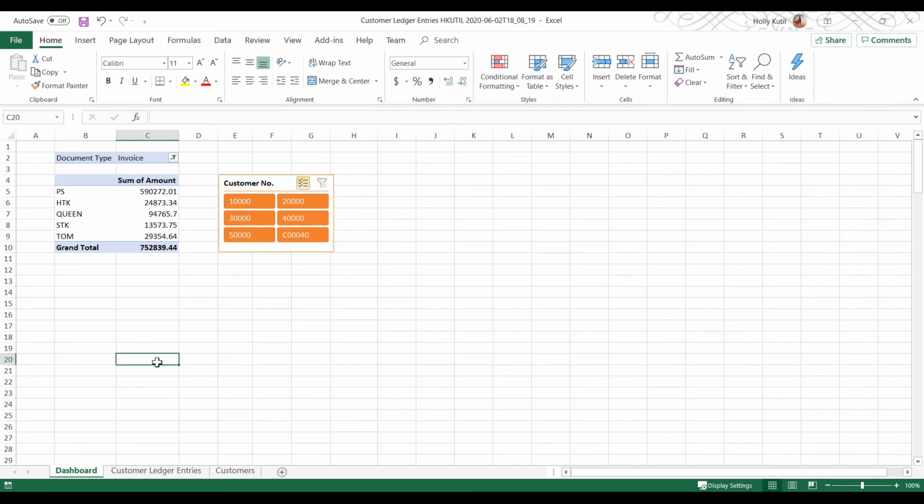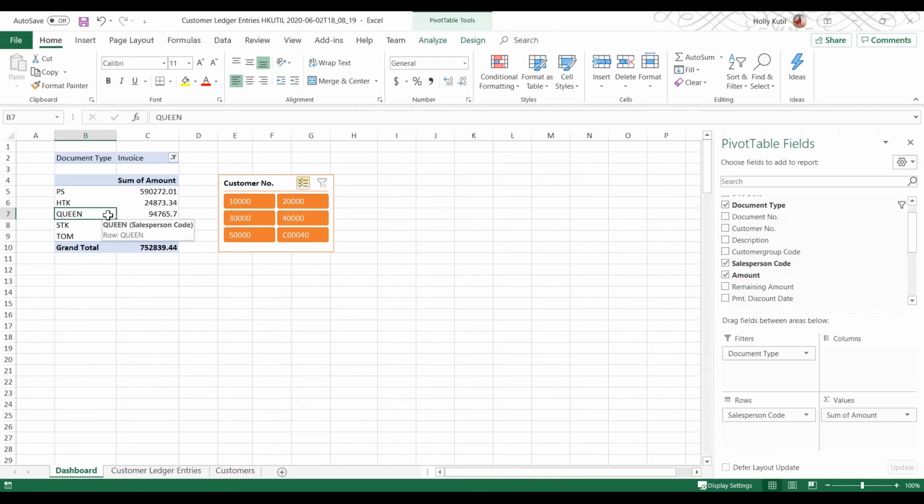And so that is how a slicer works. That's your general, straightforward pivot table. Just a simple create the pivot table, select what your rows are going to be, or if you would want them to be columns, you could put them either place, and then what's going to be your value.